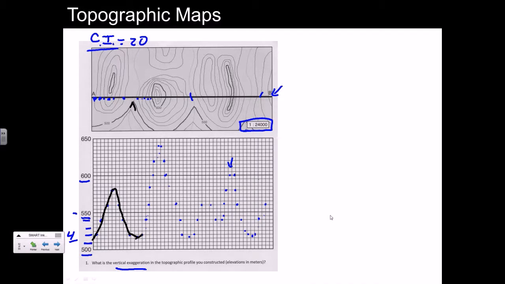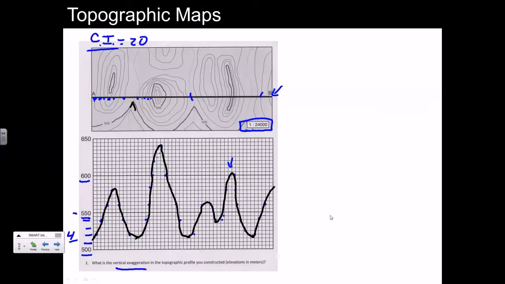Come back up, connect all the data points, two points together. You're going to loop back over. You can do a little bit better job than I can draw on the screen here, I'm sure. Loop back over, come back down, back up again, back over, back down, all the way down to the stream, and then up and off. And that's our topographic profile.